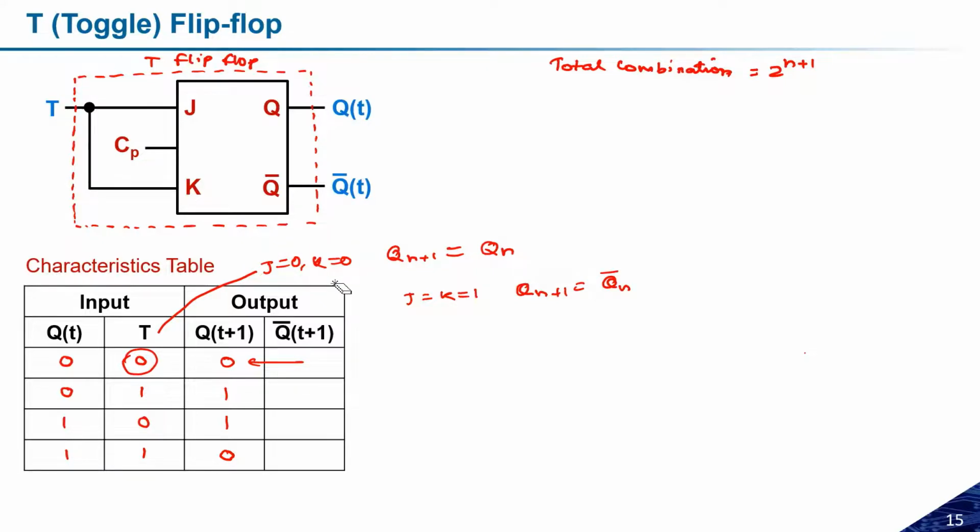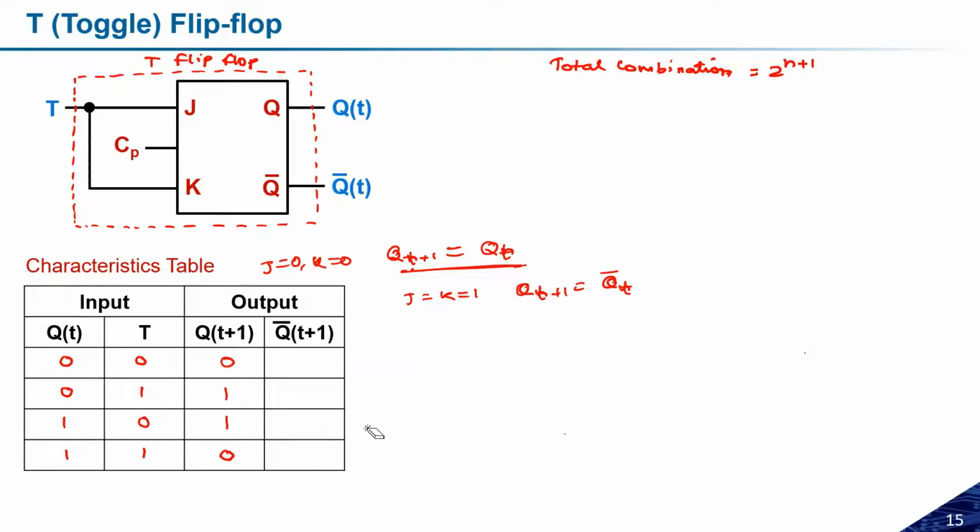So now let us try to see here. In the first case, Qn plus 1 will be the same as Qn, or Qt. N means t, Qt plus 1. Okay. It will be the same as this one. So I need to maintain all these things, and accordingly we can make the table. It will toggle during this case and this case. So this is how it can be made.